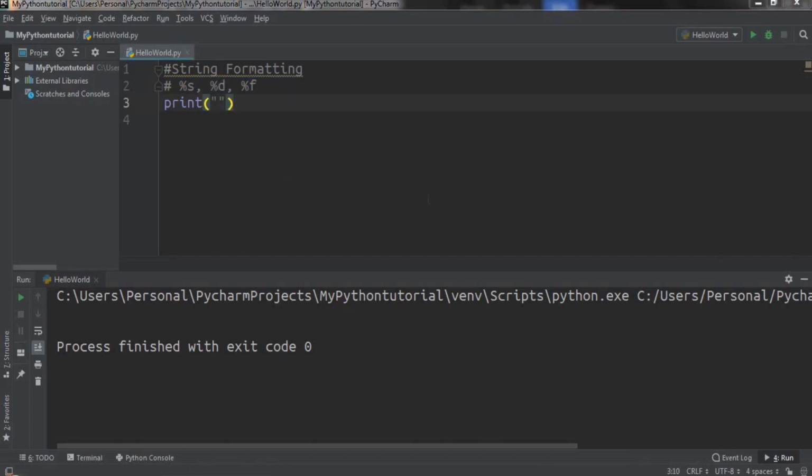For example, let's say you have a variable called name with your username in it, and you would like to print out a greeting to that user. To do that, we have this code.